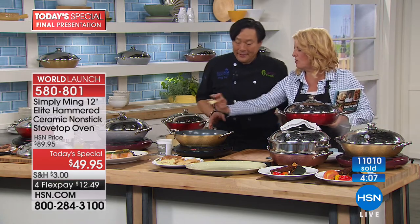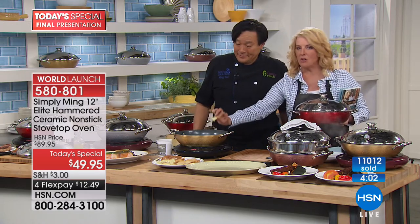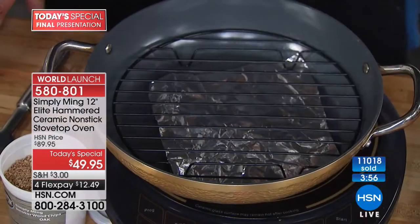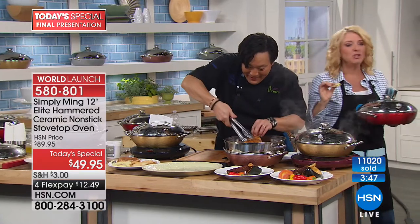This, you sprinkled the smoked chips in. That's all I did. Put foil on top. Put the rack in there that's already included. Right. And then easy. You put the brie on top of it. And you get a better smoked flavor than even your husband can do in the grill. Yeah. This is amazing. Especially if you only have a wife at home. That is true. You can smoke, girls.